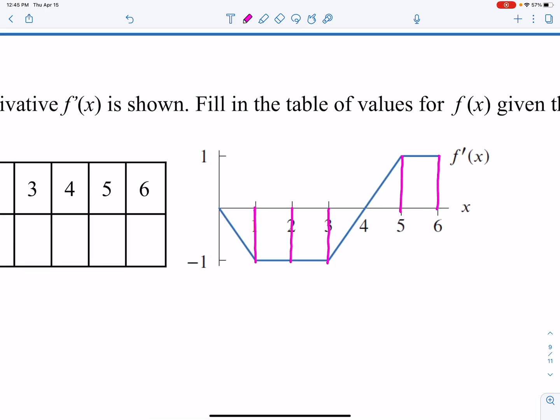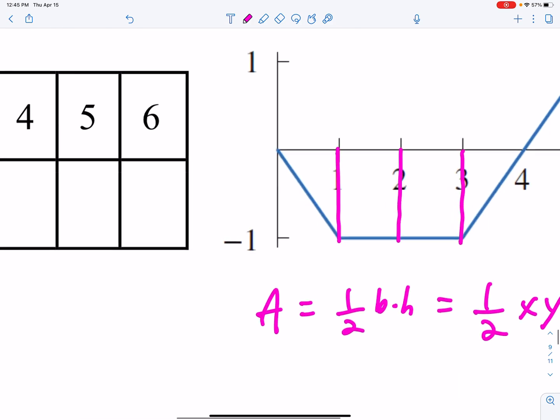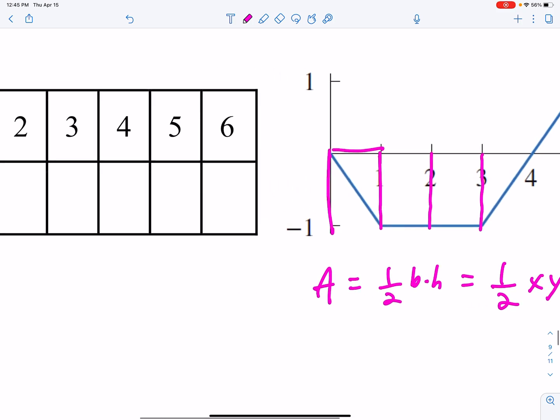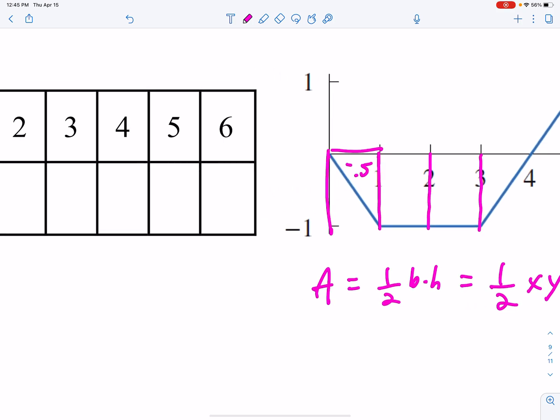The area of a triangle, remember, is 1/2 base times height, which in this case we're going to say 1/2 the x value times the y value. Look at this first triangle. The base is 1 unit, it says 1 unit right there. I kind of drew over it, but you see it. And the height is 1 unit. So 1 times 1 is 1. Half of 1 is 1/2, so this is 0.5, but remember it's under the x-axis, so it's negative.